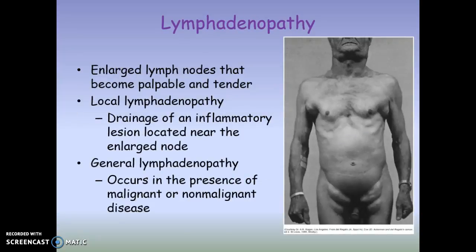Lymphadenopathy: enlarged lymph nodes that become palpable and tender, very painful. There can be local lymphadenopathy, drainage of an inflammatory lesion located near an enlarged node. Then there can be general lymphadenopathy, which occurs in the presence of malignant or non-malignant disease. In this gentleman here, you can see huge lymph nodes that are swollen. All of these large masses are lymph nodes in the neck, under the armpits, and in the groin, and this is going to be very painful.